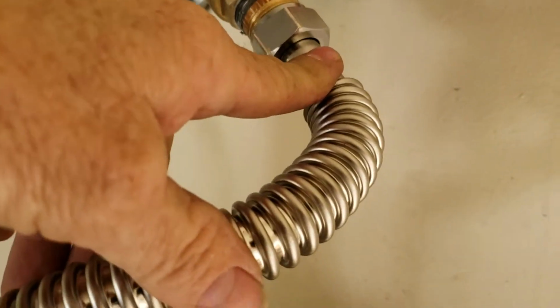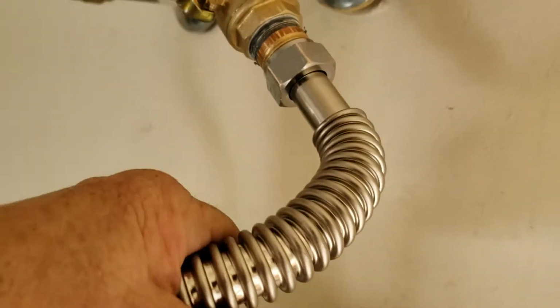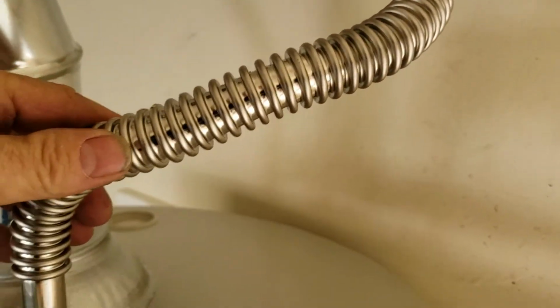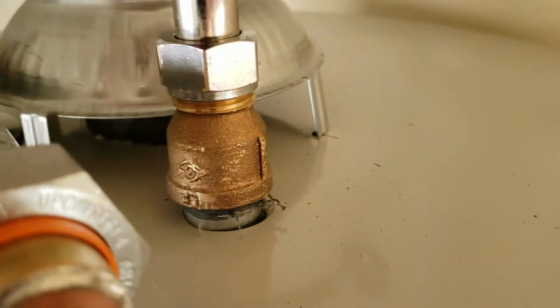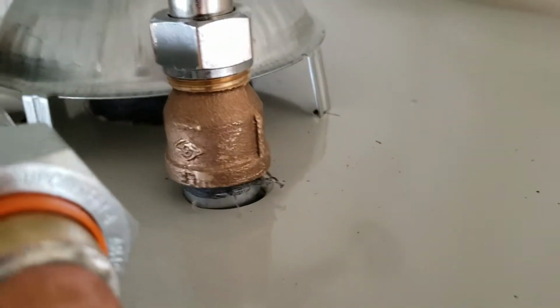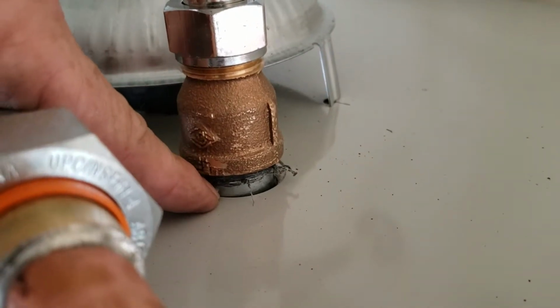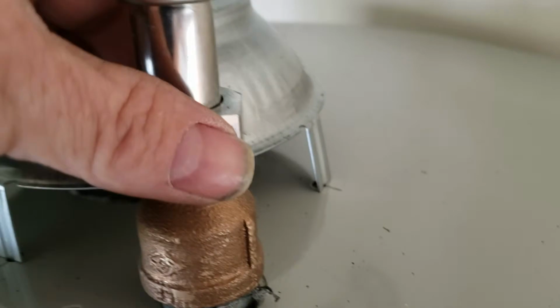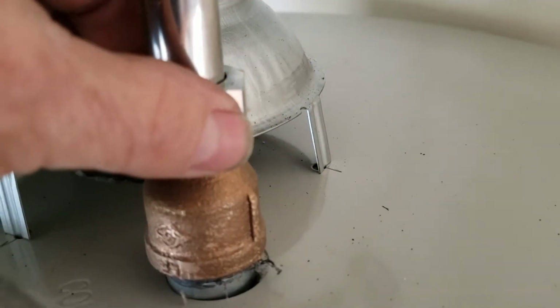Falcon stainless steel connector. These are 0.725 inside diameter, largest in the industry. Ultra flexible. You can take these apart and use these over and over again. So it's a 3/4 by 15-inch supply line down to a brass connector. We like to use these because there's a little bit of a conflict between the top of the galvanized pipe that comes out of the unit. There's a little heat trap inside on top there, a little conflict with the gasket that sits on this stainless steel connector.